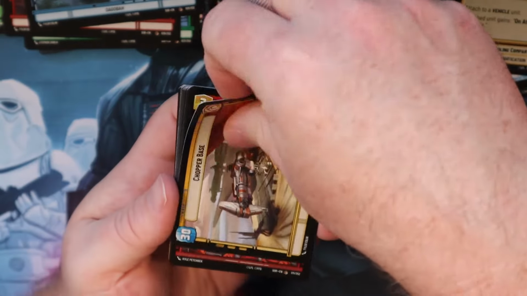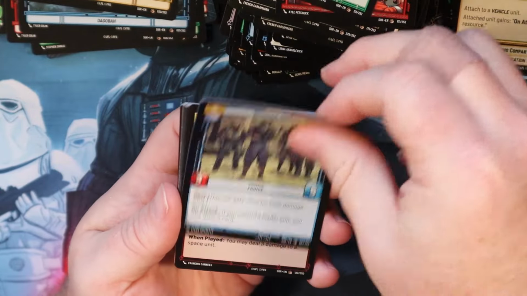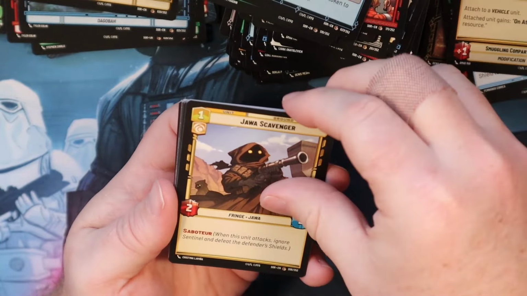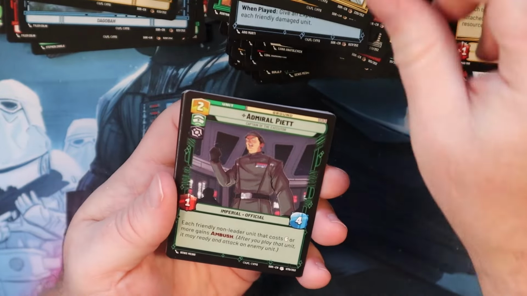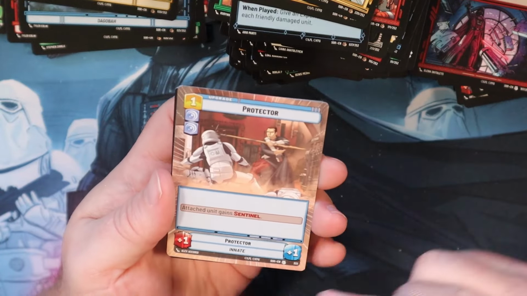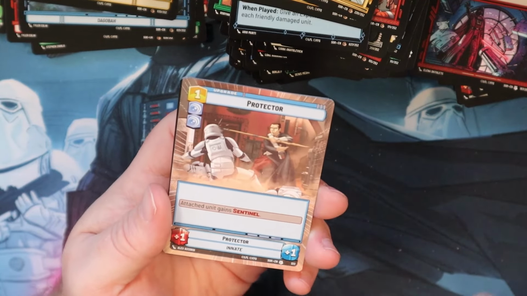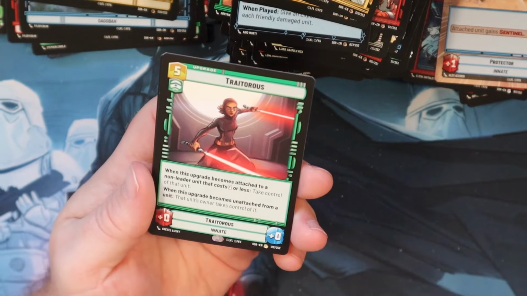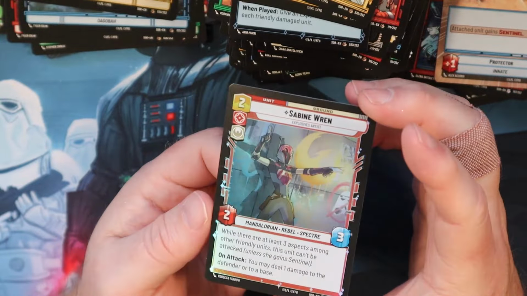Chopper Base. Mission Briefing. Homestead Militia. Rugged Survivors. Imperial Interceptor. Resupply. Academy Defense Walker. Jawa Scavenger. Swoop Racer. Surprise Strike. Now Admiral Piett, he's also good. Oh, Force Throw, good. Ooh, we get a Protector Hyperspace. I think we had a Hyperspace foil for him. That's nice. And then our rare is Traitorous. A really good card. Traitorous is a nice card. And then we got a nice Sabine Wren foil card as well.